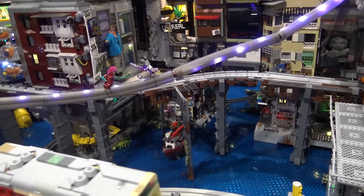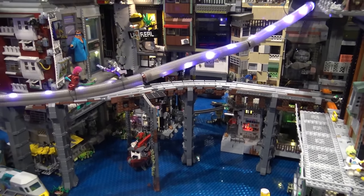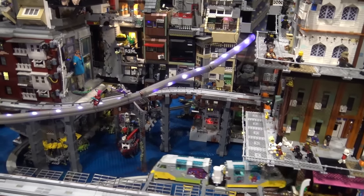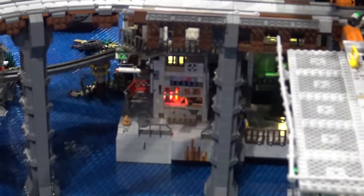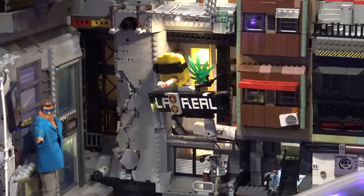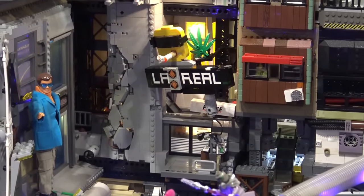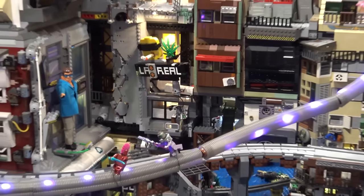Got the kebab shop down in the corner there with the tobacco signs, the tobacco store sign, the Electrica cybernetic enhancement station. We got a laundromat in Jackson's cube. We got the metro station. We got the Oakley store in George's cube. And we have La Real, which is Brian O'Leary's beautiful VR hotel where you just jack in and let the wires take you into a different reality. So much to see and do.